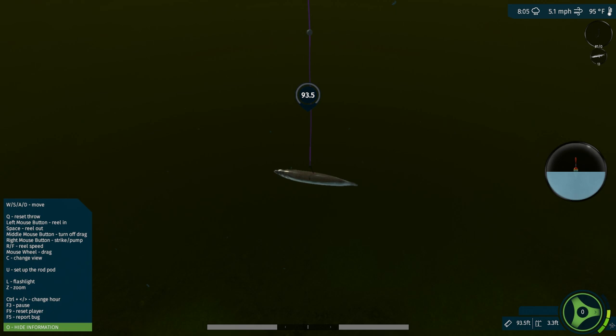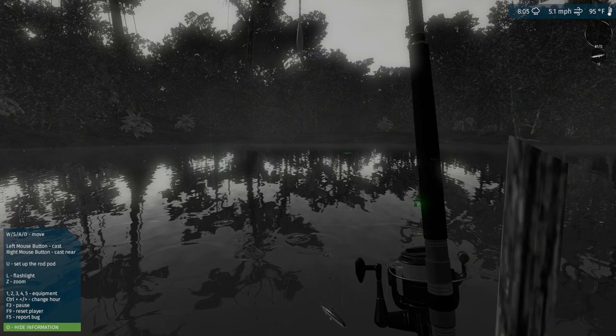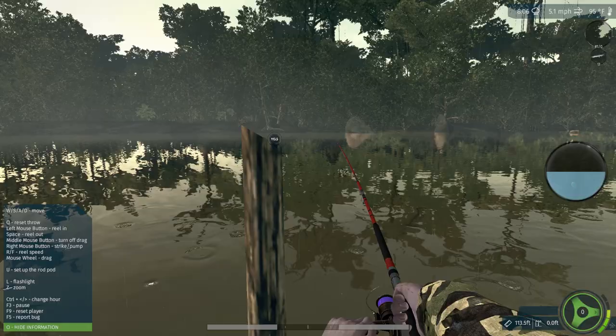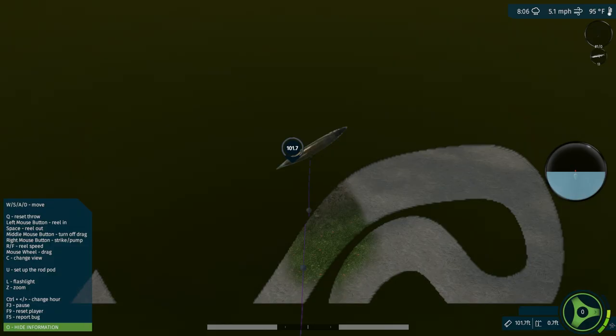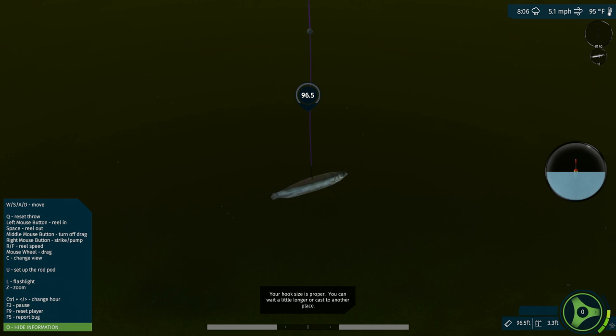But I am going to take... I don't know if I'm going to change my leader depth or not. I think I've got it at a meter. It says smaller hook, so let me try. That doesn't always mean anything. If the fish isn't quite close enough to it, it may still show that. And sometimes they still bite anyway, smaller hook or no. So I don't totally trust that. It's a one-aught hook. It's not that huge. Okay, now it says the hook size is proper, so that means that we are close to those fish.